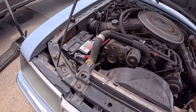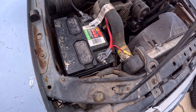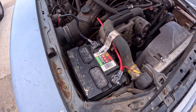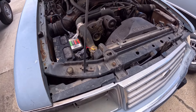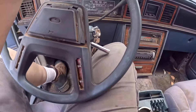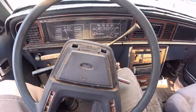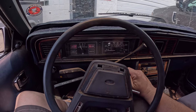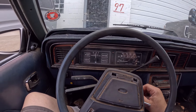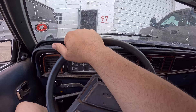I'm going to take it for a quick ride before I eat lunch. As luck would have it, I had a brand-new-ish six-year-old battery sitting in the warehouse from a storage locker, and it holds a charge. Black is positive, red is negative — that's the way it's supposed to be on this car. Let me climb into my ashtray. Listen to that power — that 5.0 power. Spoiler alert: it's not fast.